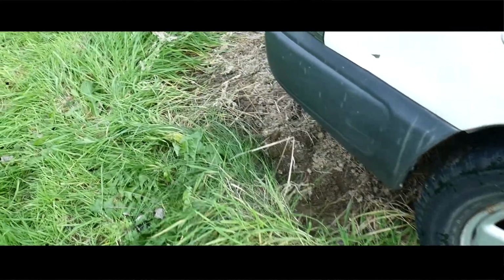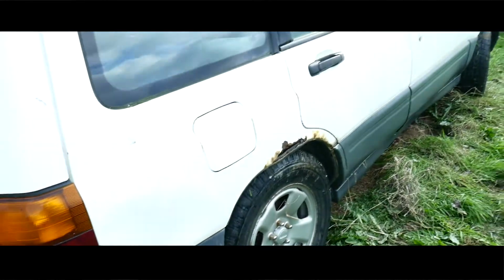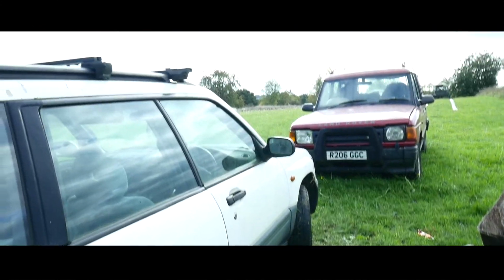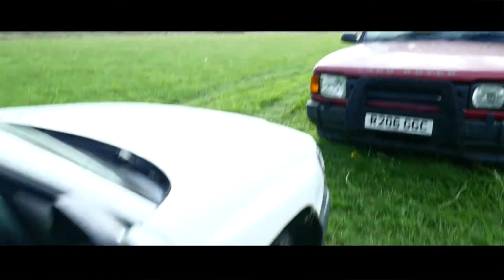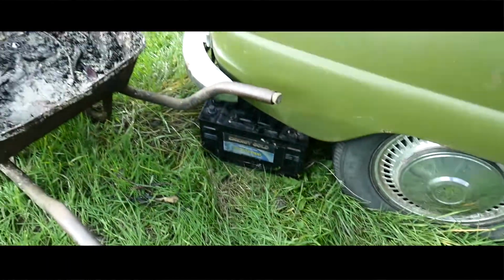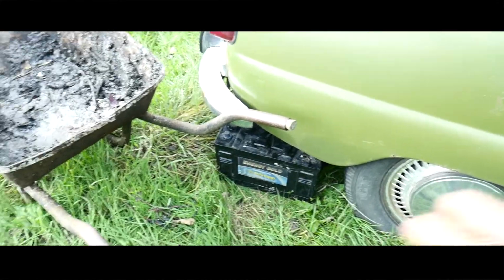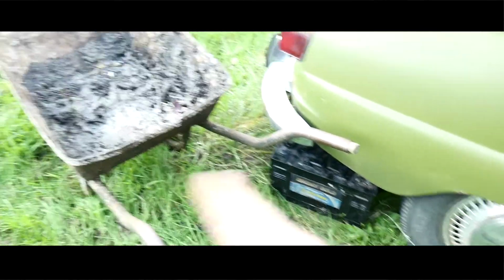So guys, as you can see, it left a pretty big hole either side. But with it being four-wheel drive, it pulled it out no problem at all. So now I'm just going to go up a bit. I did just go up a bit, as you can see there, and then I had it running for about half an hour, turned the engine off, and that battery was still just dead. So I'm keeping this battery up here for now, and I leave that on for about 5 minutes, give it a bit of revs. That's now at 13.6, so next time I want to start the car, attach that.